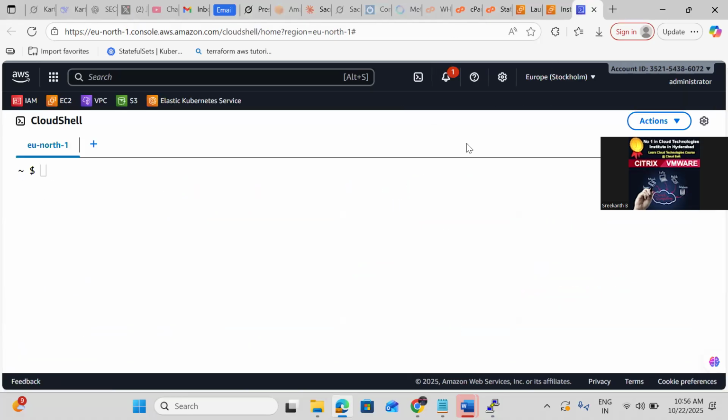Here also we are in EU North one. Here you don't need to log in also, and all these details have been entered automatically.